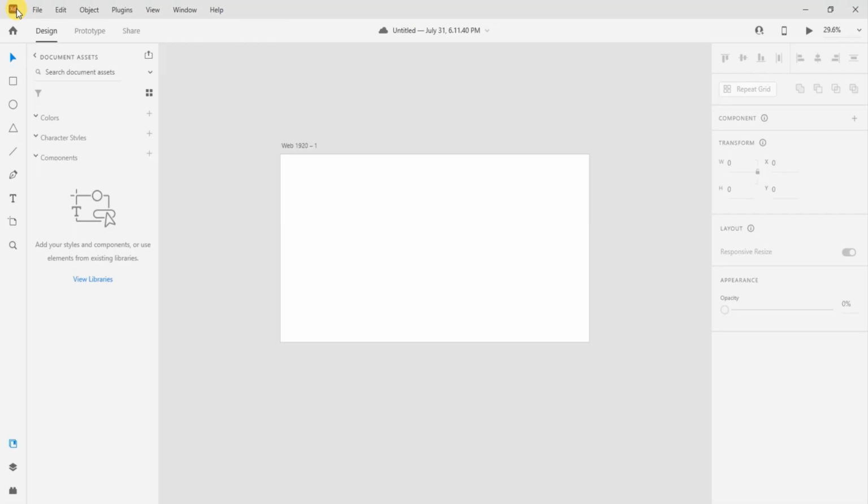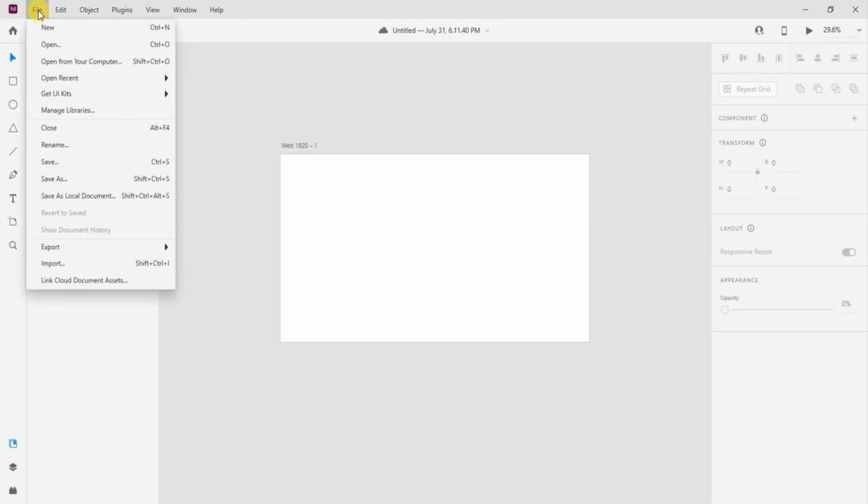If you look at the top left of the screen, just beside the Adobe XD logo, you see File. Just like on all applications, you have a file menu, and what you always see under the file menu is New, that is to create a new document, and Open, to open an existing document from your computer.